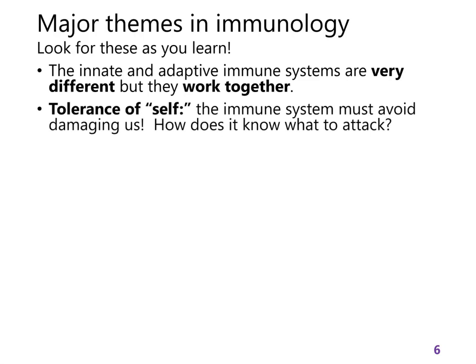Both of those systems need to identify the difference between an invader to fight and our own cells to protect. So they always need to be figuring out, am I looking at part of my body that I need to protect, or am I looking at something else I need to fight? And so we use this concept of self to mean part of our body. And so the immune system has to be tolerant to self.